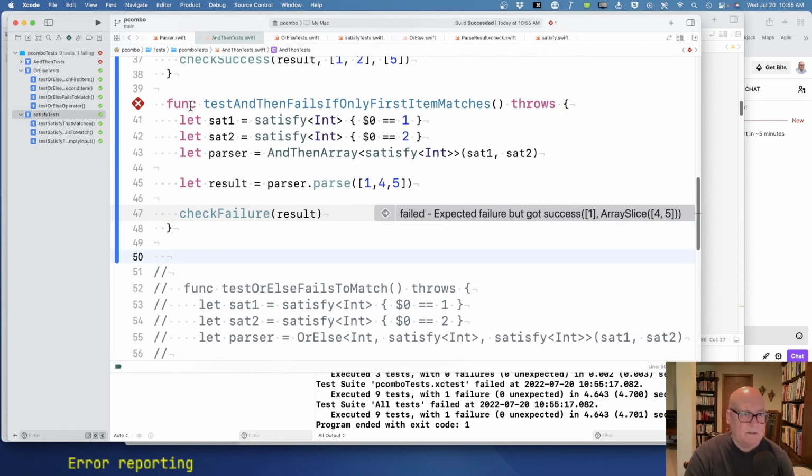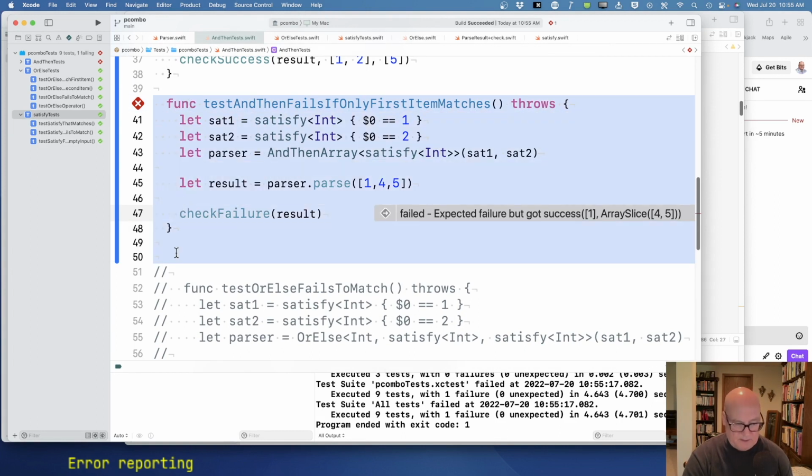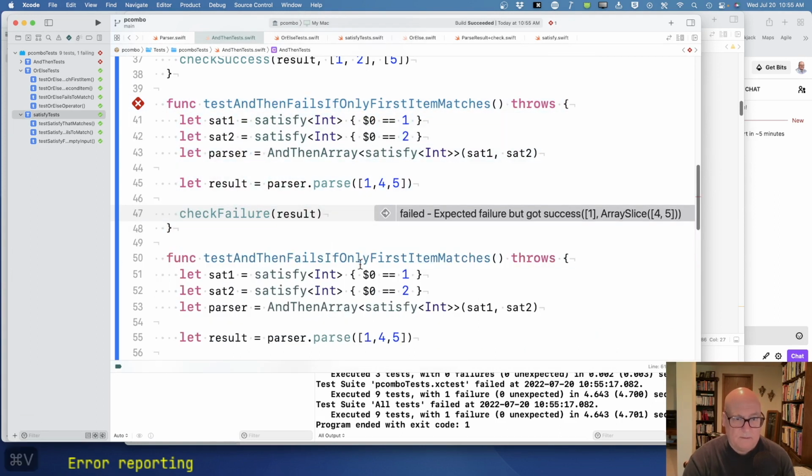And I guess the next one is if nobody matches. If first item test and then fails. Well, let's call this and then array fails.